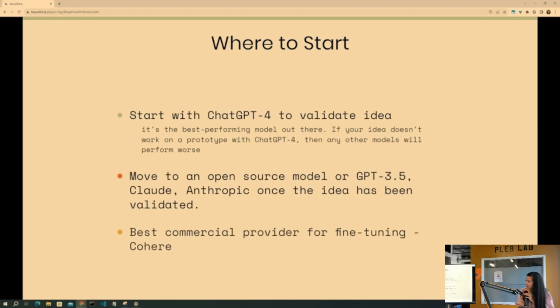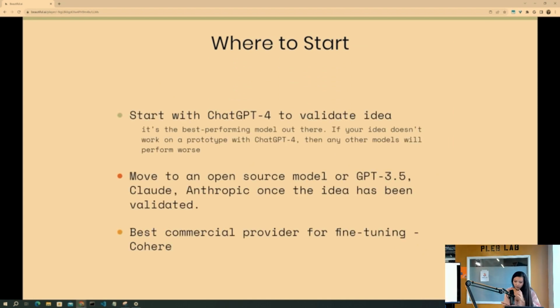So the next section I'm going to talk about is where would you actually start with large language models. And this is what I would recommend. I would recommend that you first use ChatGPT 4 just to get a basic prototype to validate whether or not your idea works, because these days, ChatGPT 4 is still the best model out there. So if it doesn't really work with that, it's not going to work as well with other models. But that being said, your project might be unique to the situation in terms of referencing data, which we'll be talking about more. So you have to take this with a grain of salt.